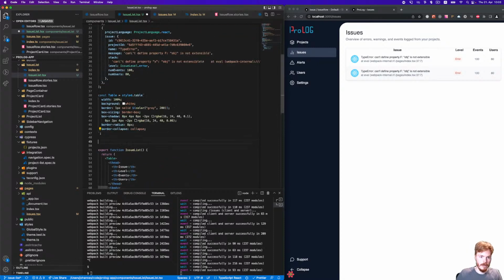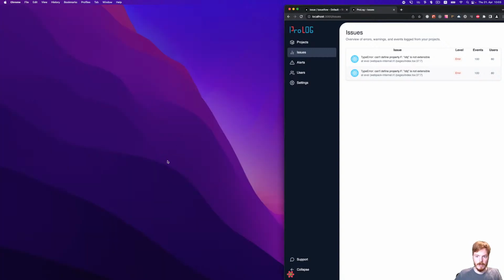So table page. This was the wrong key, I guess.